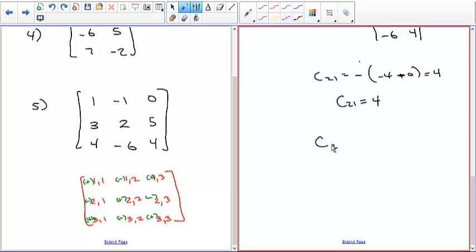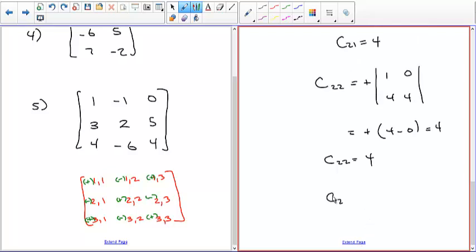Then you've got C22, which is this one right here, second row, second column. It's positive. And then you write out the matrix that's left over. So you cross that out and cross that out. You're left with the 4 corner points, which is 0, 1, 0, 4, 4. So you get positive 1 times 4 is 4, minus 4 times 0, which is 0. So you get 4. So C22 is 4.